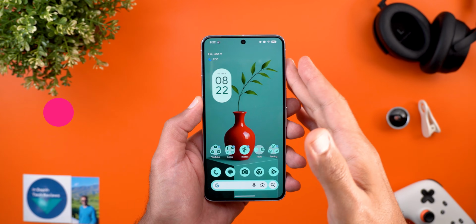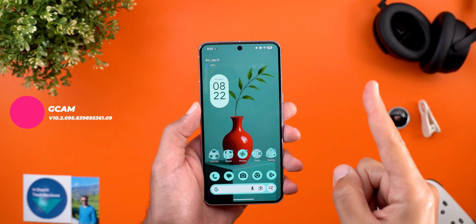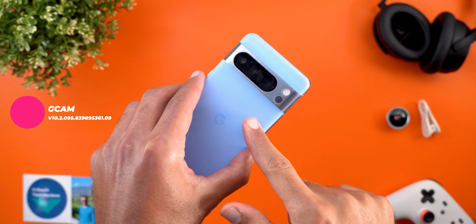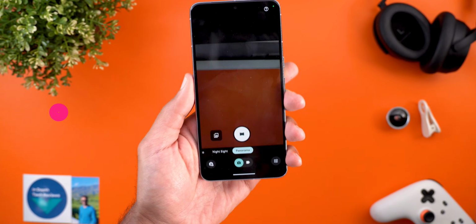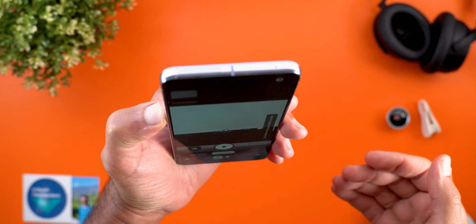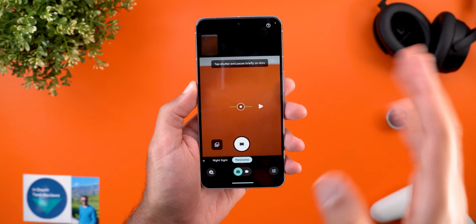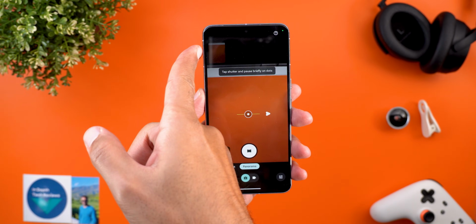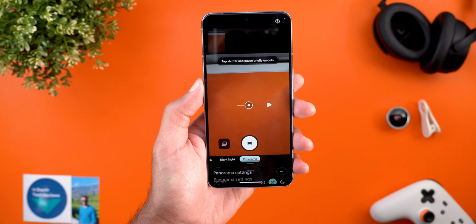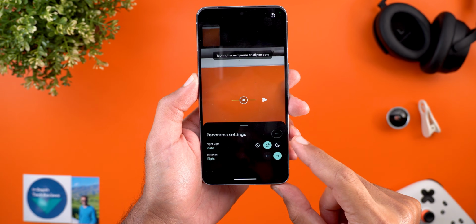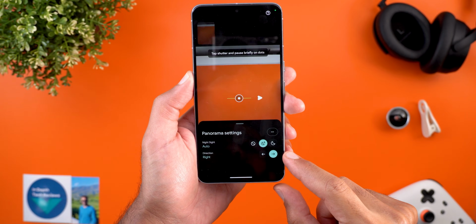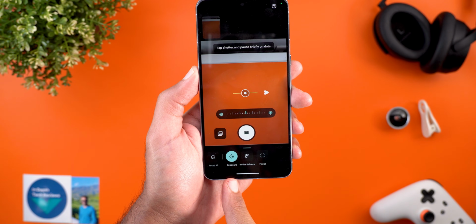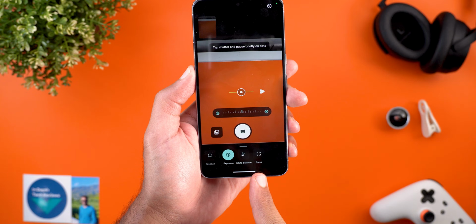Now let's end this video by talking about the apps that only got one new change, and I will start with GCam. If you are using a Pixel 8, now you should see the redesigned panorama mode that we first got with the Pixel 9 models. It gives you the same exact interface and functionality. At the top, you will see the snapped photos before processing, and when you tap on the gear button, you have the ability to activate night sight and change the direction. And under the controls, you get access to the exposure, white balance, and focus.